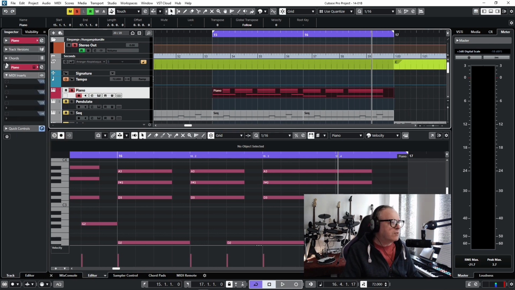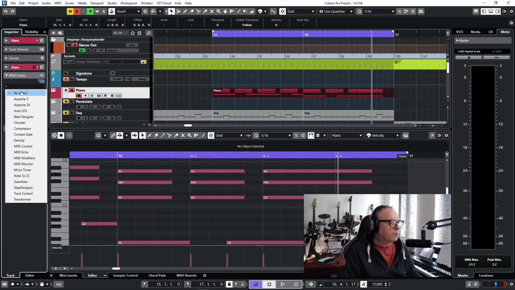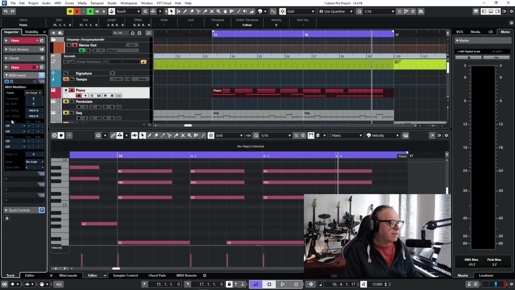We go to the MIDI inserts in the inspector and open MIDI modifiers. And here we are. This time I don't want to manipulate the pitch, but the position and the velocity. And again, it's a matter of trial and error. Just test what works best for you. Let's go a little bit extreme, like -50 and +100 or something. And the velocity, not so much. Let's make it a little quieter and only a little bit louder.